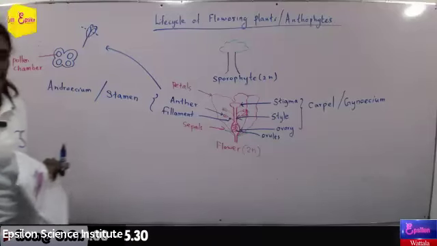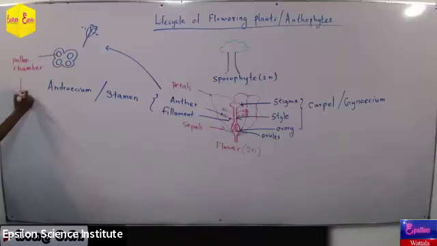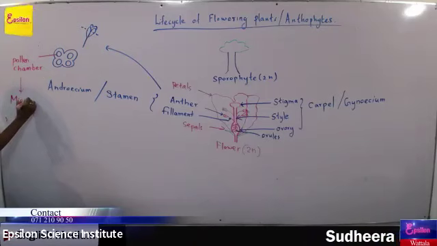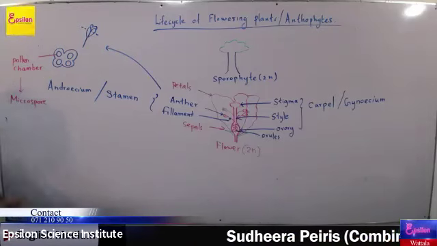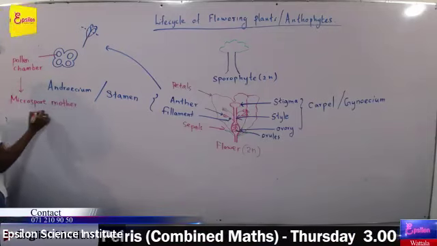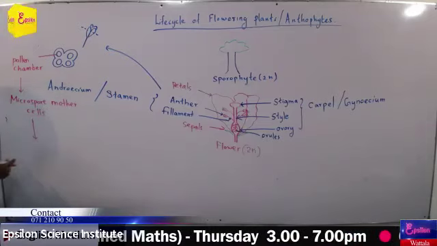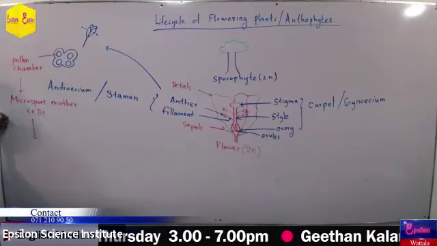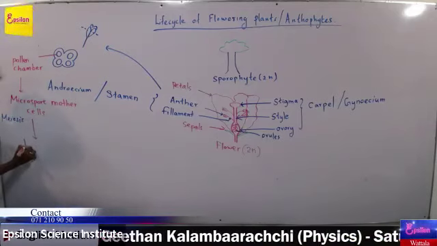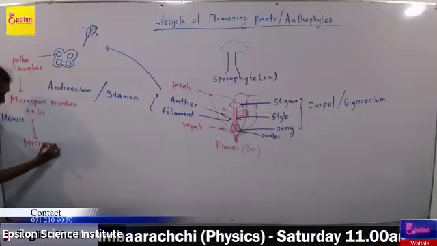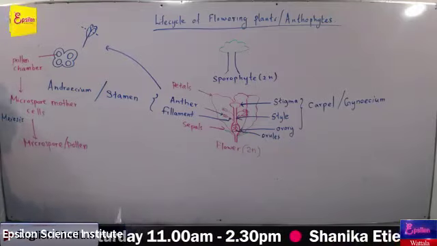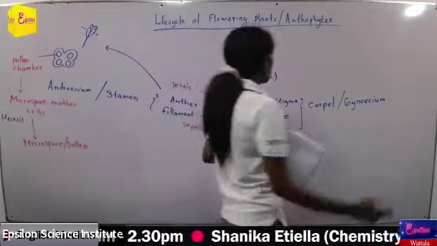Right. What do you guess? What is inside this pollen chamber? Pollen grains? Actually, these are microspore mother cells, not pollen grains, right? Then what is going to happen now? They will undergo meiosis and produce spores, microspores. These are the pollens, okay? Got it? Then I'm going to this side.